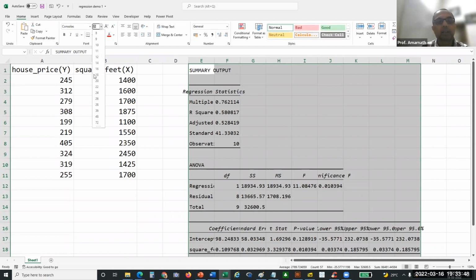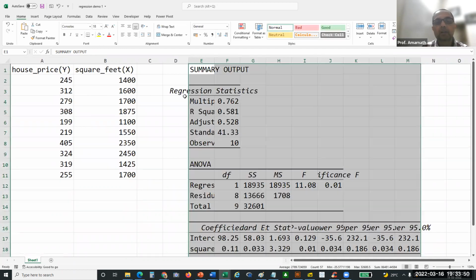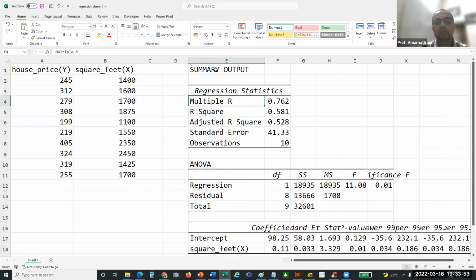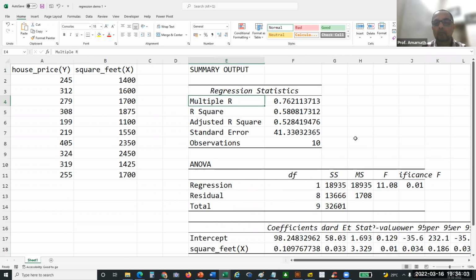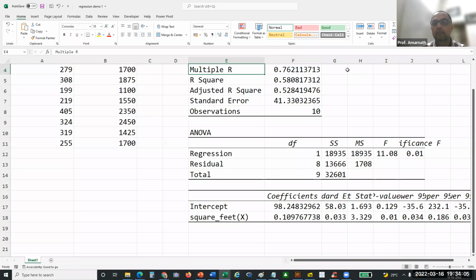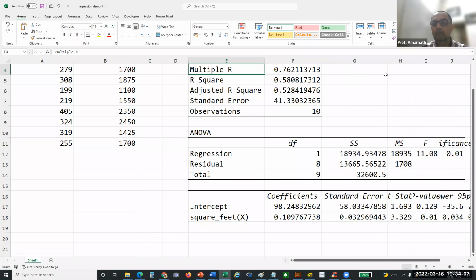Let me just increase the size of this. So who all got this thing?